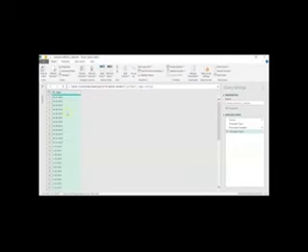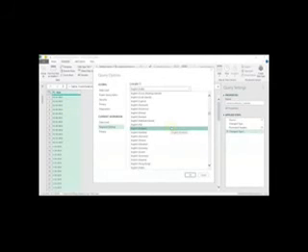Alright. Now the next question was to change or round the decimal places to 2. So I'll go to the transform tab. Under rounding, I'll click on round. Let's say I'll give 2 and click on OK. So even this has rounded the discount price column to 2 decimal places. Now we are done with our math.